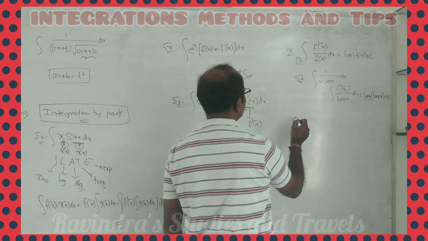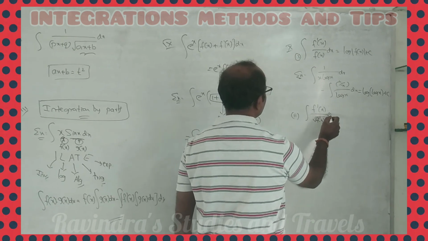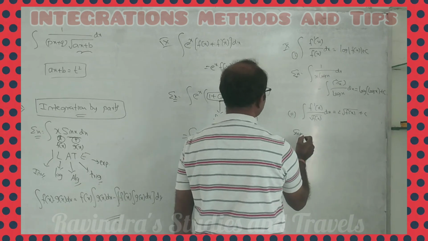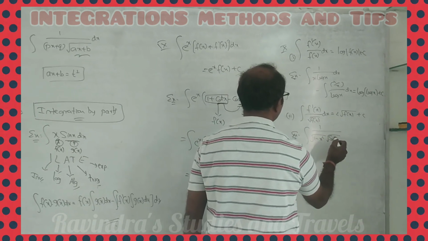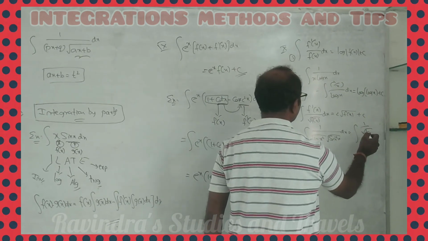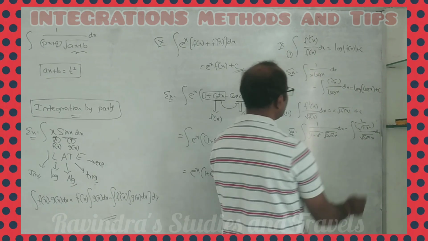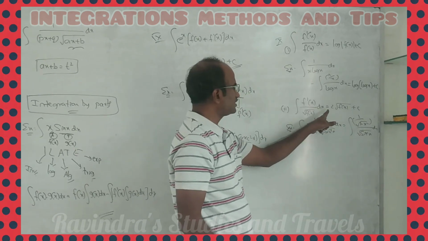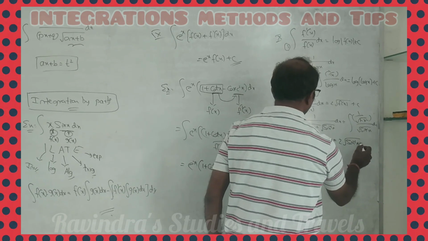Now in this only, if you see a function which is in this form, f dash of x by root f of x, then answer is 2 root f of x plus c. So for this also example, integral 1 by root of 1 minus x square into root of sine inverse x dx. This we can write as integral 1 by root 1 minus x square by root of sine inverse x dx. So clearly it is in the form of f dash of x by root f of x, where f of x is sine inverse x. So according to this formula, 2 root f of x, that is 2 root sine inverse x plus c.